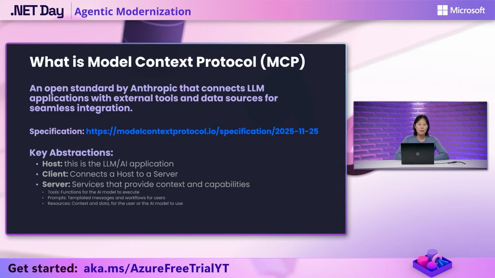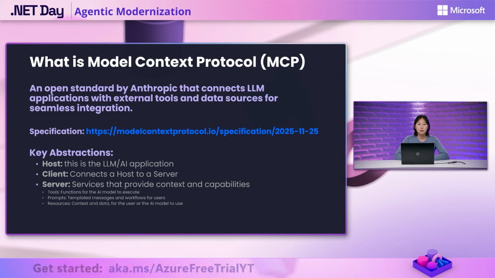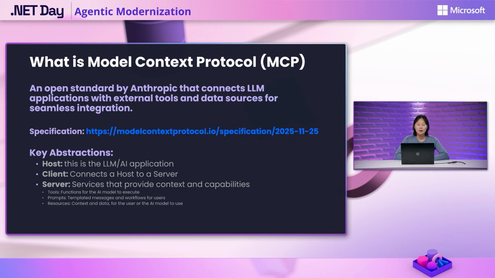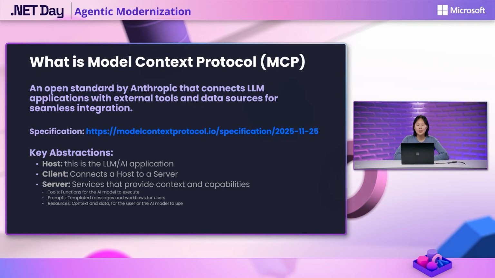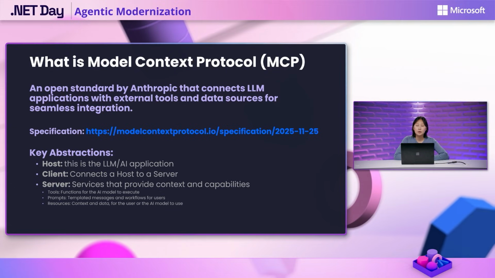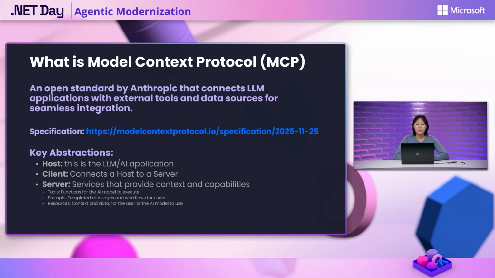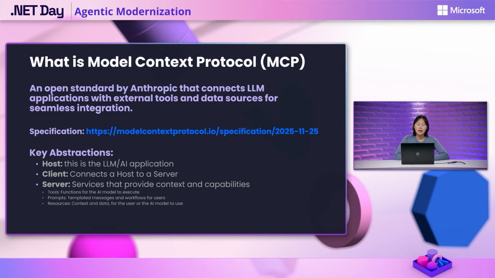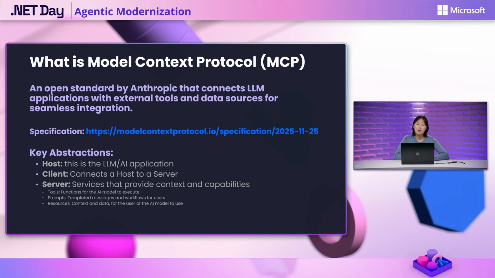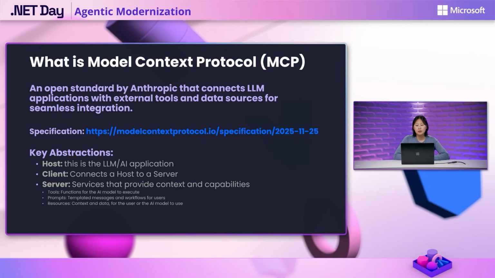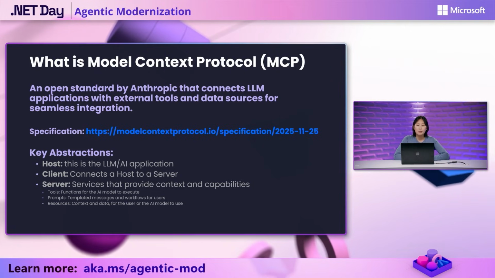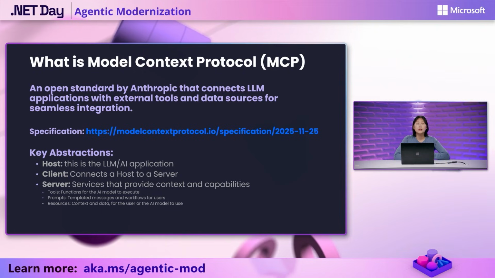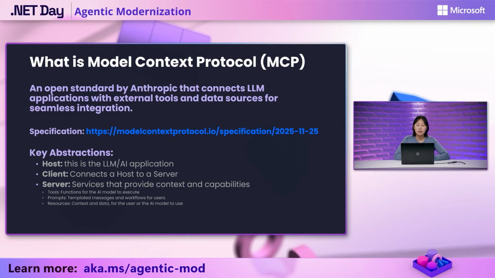All right, let's start off by going over what Model Context Protocol, aka MCP, is. I think Matt did a great job of summarizing and explaining it right before the handoff, but let me just reiterate some of the key points. So MCP is a relatively new protocol. It's been around for just over a year, and it was originally created by Anthropic and is now being developed in collaboration with multiple industry partners. I would say the goal of MCP is to provide a standard mechanism for AI models to access tools and resources and to extend their knowledge and capabilities to enable new and more powerful agentic applications.